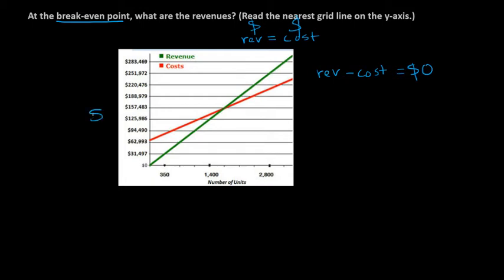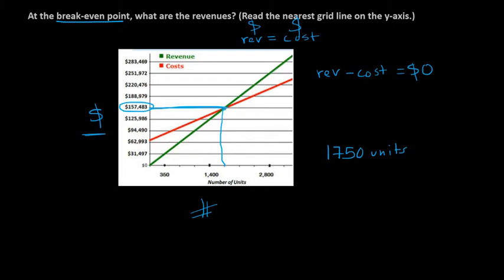And remember, on this graph, dollars are what's being represented on the y-axis and units are on the x-axis. So it stands to reason that if we're looking for a point where our dollar values are the same, we need to find the point where the graphs intersect, where their y values are the same. And you can see that happens right here. Okay, so it happens at a value of 157,483. And the units at that point are, let's see, looks like it's hitting right about there, which would be roughly 1,750 units.